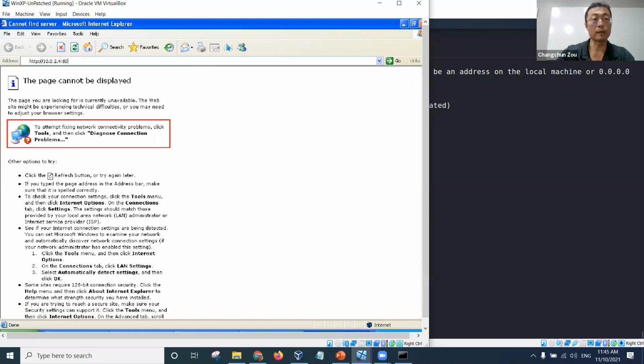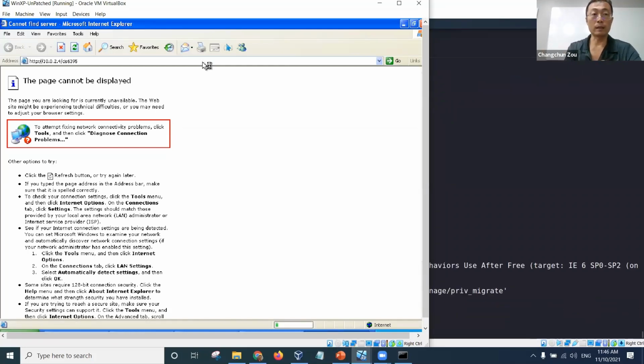Originally, you should put a :80 here, but 80 is the default port, so I don't need to put that. CIS6395. So you need to trick the victim to connect to this URL. You put this URL in a phishing email sent to a large number of victims, hoping that some of those victims will click the link and connect back to your malicious web server.